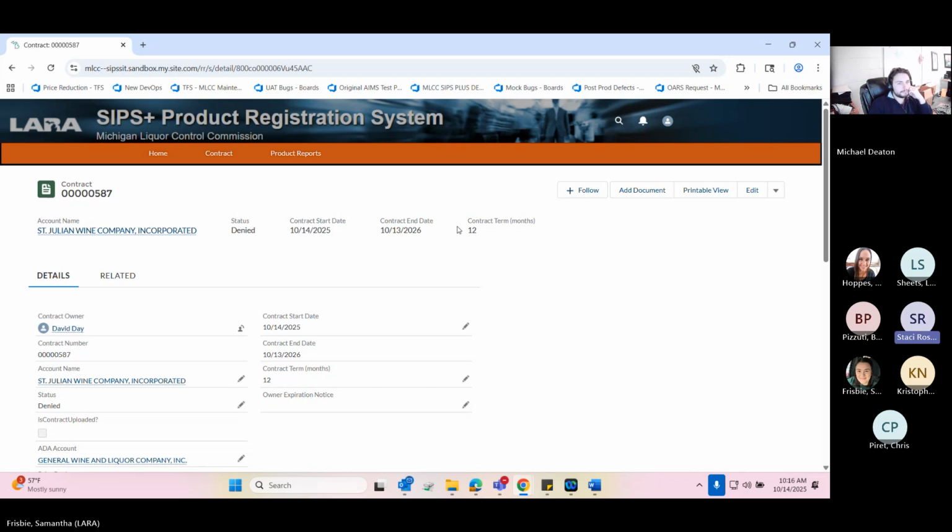I do have a question. At what point is this system going to go live and we'll start using this as opposed to email, like how we're normally emailing contracts? Is there a date as to when we need to start using this system? Yeah, our system will be going... Go ahead, Sam. The system will be going live November 3rd. November 3rd. All right. Thank you.